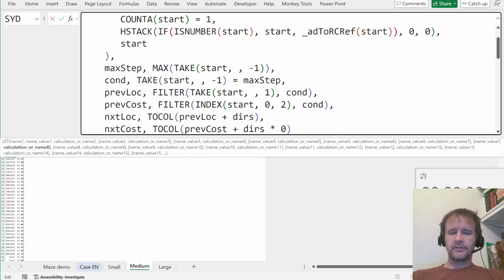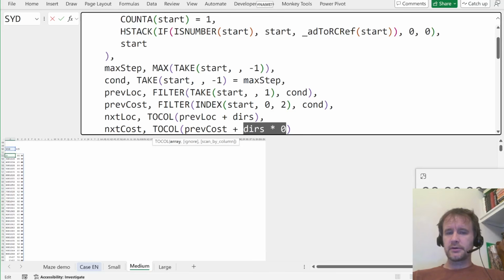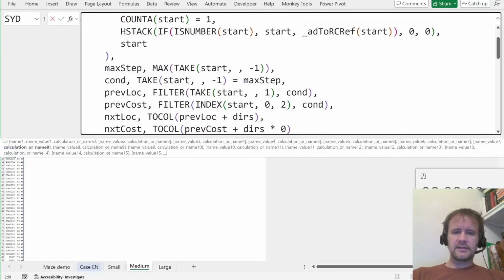Similarly for NXT cost, this is just broadcasting it, so we're multiplying directions by 0, so that you're just adding a row of the right number of zeros that just broadcasts prev cost out to that.